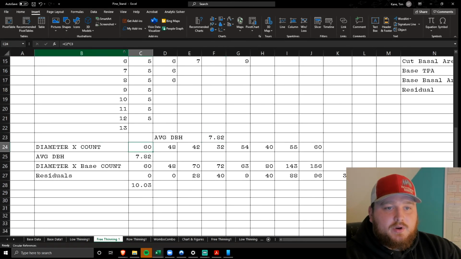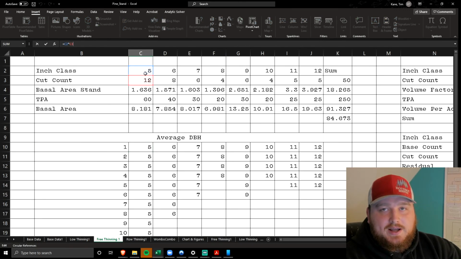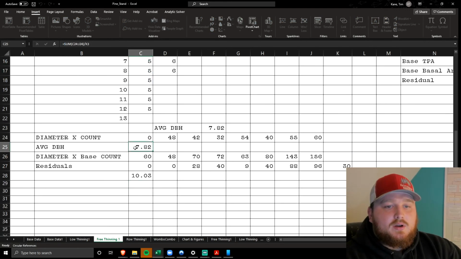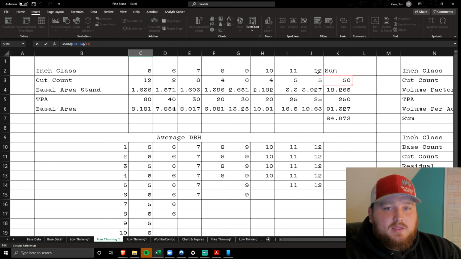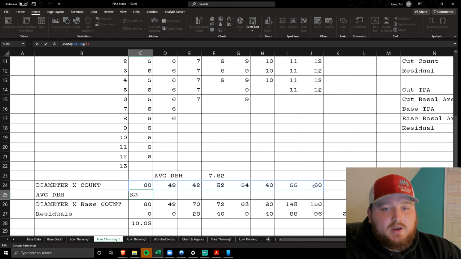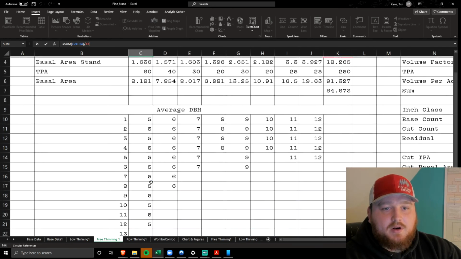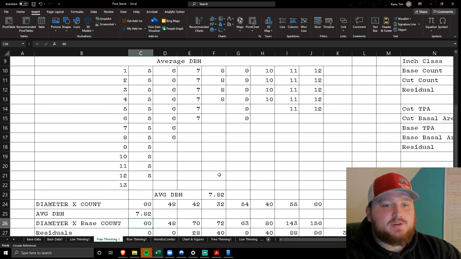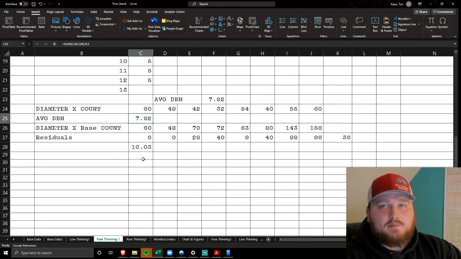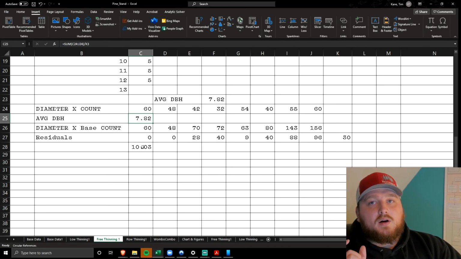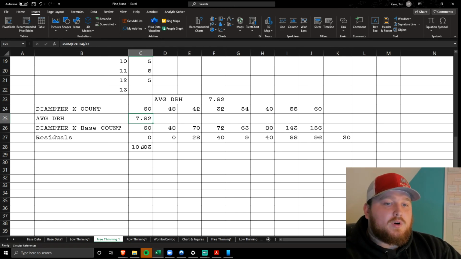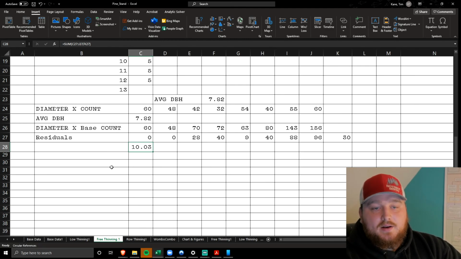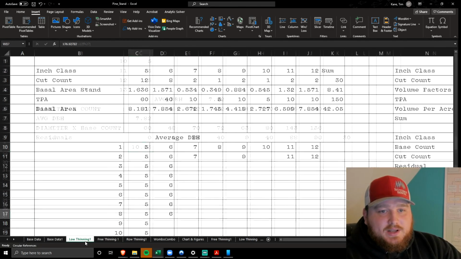And we're doing it the other way, which is inch class multiplied by cut count, and then all summed, right? All the cut count times diameter classes summed divided by the total number of trees that we're removing. So that gives us 7.82 as the average diameter of the trees that we are removing, whereas the trees that are remaining are residuals. The average DBH is 10, which again makes sense, right?